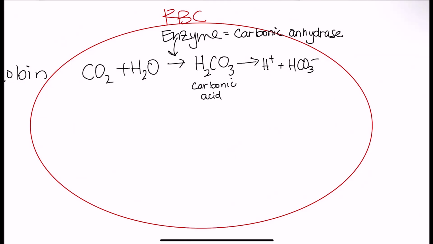This reaction can lead to an accumulation of hydrogen ions in the blood, which can lead to the Bohr effect. Okay, the Bohr effect is the one where hemoglobin decreases its affinity for oxygen if the blood is too acidic or if there's too much CO2. And remember that we don't always want hemoglobin to hold on to oxygen or to carbon dioxide, right? Because more CO2 being around means that oxygen can be released more easily, and we need to use it in the tissues. Okay, so bicarb can be moved in and out of the red blood cell into the plasma. And how this happens is this bicarb can move out into the plasma.